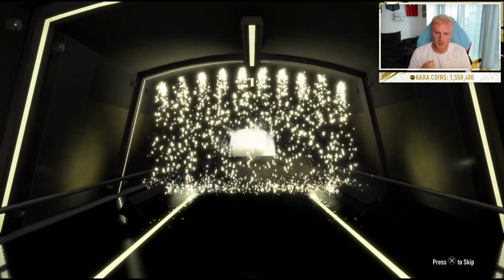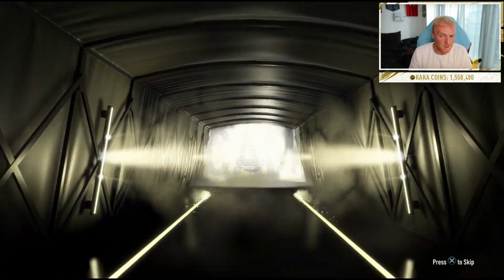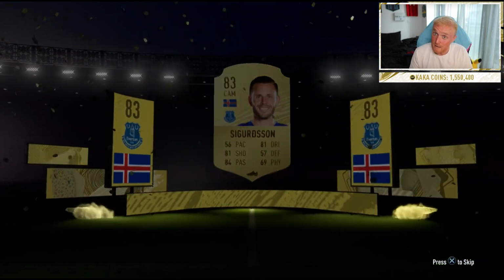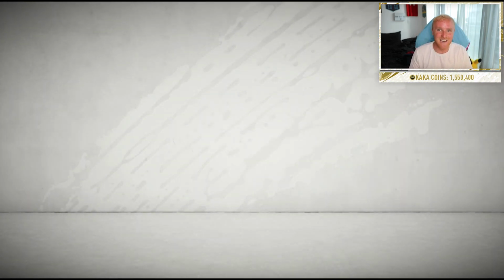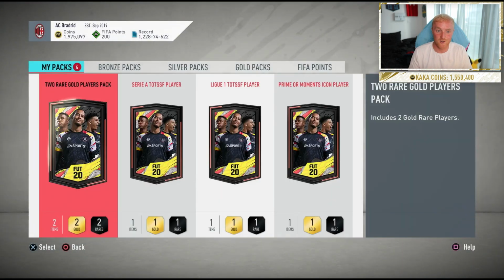Coming in hot with a board. Who are we going to get? Little Baldinho. Icelandic Cam Sigurdsson from Everton. 83. I mean, I'll take it. Anyone else hiding in this pack, ladies and gentlemen? We got ourselves a Biglia and a Sigurdsson, who's actually not bad for Fodder FC.